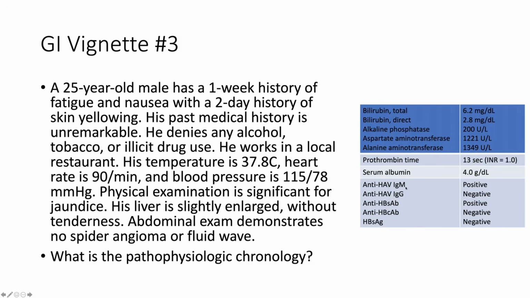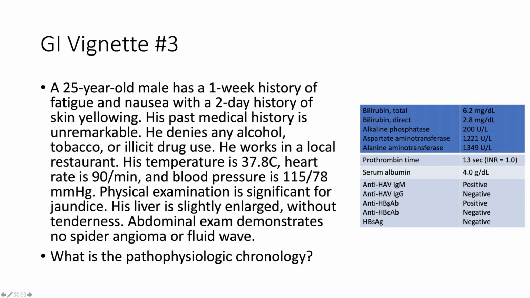And this is telling you, so anti-HAV IgM is positive. So this tells you that he's got an acute hepatitis infection. Because hepatitis A, we'll talk about this probably next time or in one of the future ones, only gives you acute infections. If you get IgG, it tells you that you've had hepatitis in the past or you've been vaccinated. So the fact that he's negative means that he was not exposed previously, and this is an acute infection. Because if he had IgG, this would be a protective antibody.